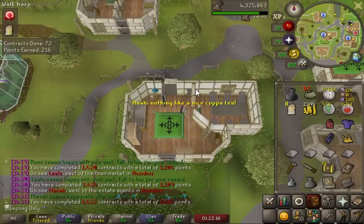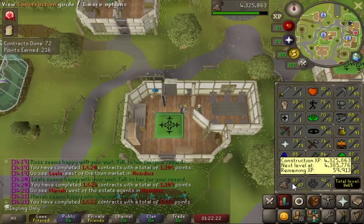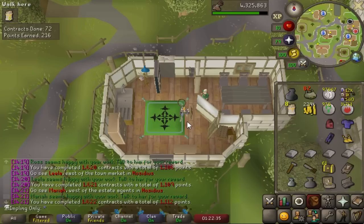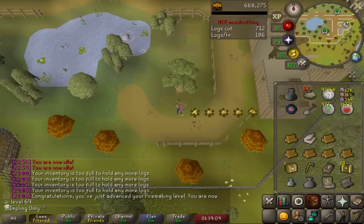And this is the final contract of our planks. Unfortunately we didn't quite get 88 construction, about another 60k XP to go, but we will get it eventually as I do really want 99 to save law runes. Now the Tomb of Amascut releases tomorrow, and if you have played this game long enough you know that big updates don't always go to plan. I don't want to do anything I would be upset to lose during a rollback, so I'm going to do some woodcutting and firemaking. Firemaking is my lowest level and we are working on total levels.